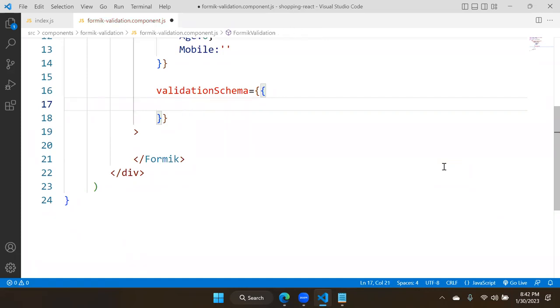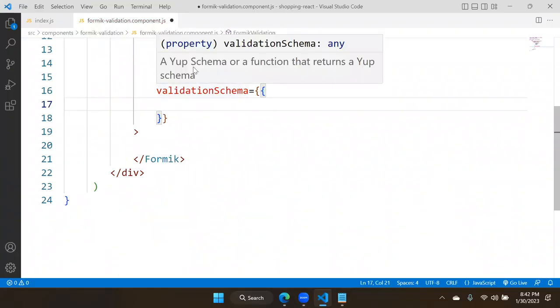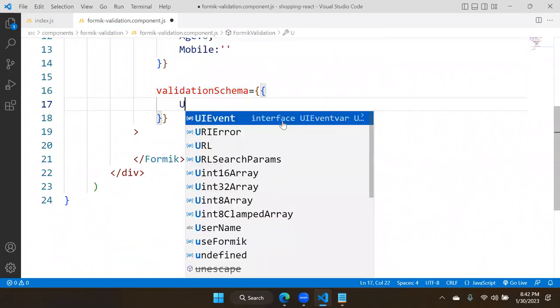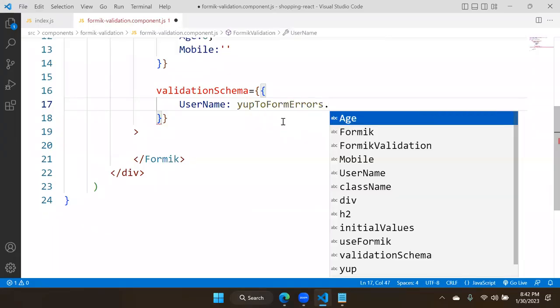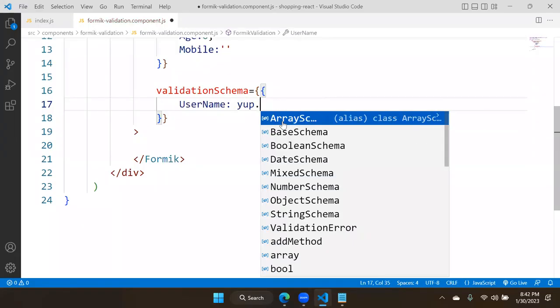Actually, it is referring to this validationSchema. You can see, it is a schema or a function that returns a Yup schema. Here, what are the fields we are writing? Fields is what? Username. What is that for? Yup. We need to use Yup.